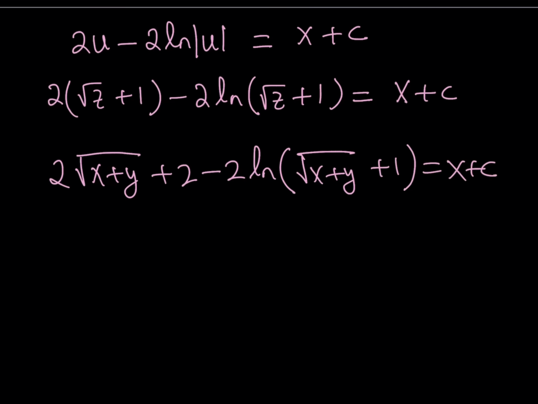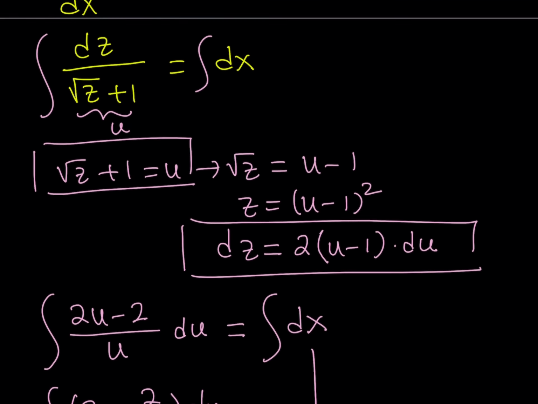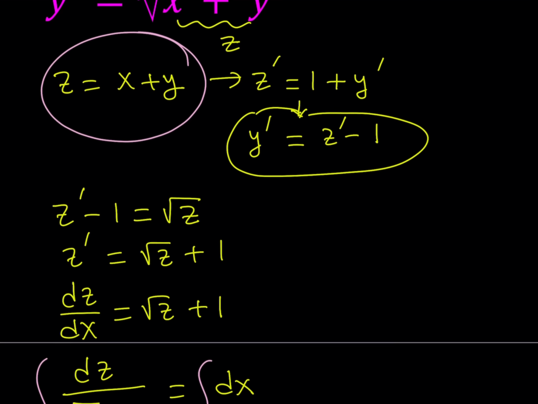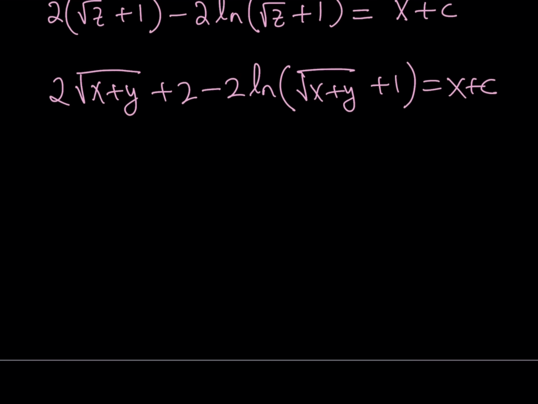Remember, I promised that I was going to check the work at the end. So I'm going to go ahead and check my work now. Notice that we started off with a fairly simple equation, y prime equals the square root of x plus y. But can we get the same answer from here just by differentiating? So let's check our work. To check our work, I'm going to differentiate both sides.